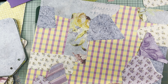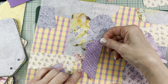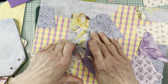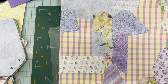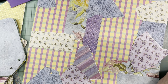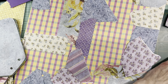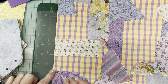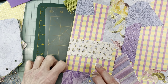So again, personal preference. If this was all neutrals, and quite often you'll see people doing all neutral masterboards, then of course it gives you a ready-to-use base that can go any way depending on the theme of the journal. And it doesn't need a great deal of thought, and that's usually the advice. Don't think, just glue. And I think that's probably why most people love Masterboard so much. It is kind of a meditative process. It's no fuss, no muss. It's not demanding. There really isn't any measuring involved. And I know how some people hate measuring.